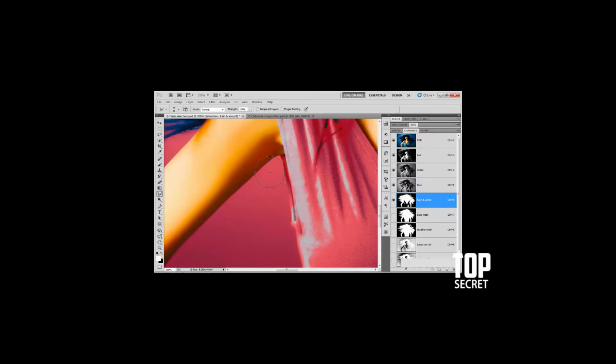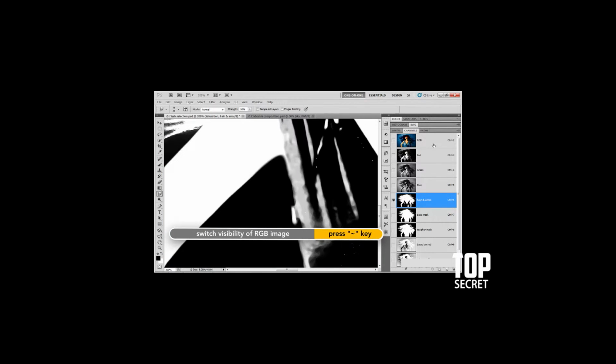Notice, by the way, you can drag multiple times if you want to in order to smear the pixels in various directions, but do bear in mind that you're smearing. So you're not just warping an edge the way you do inside the Liquify dialog box, you are softening the pixel transitions as you work with this tool. All right, I'm going to take advantage of that keyboard shortcut that allows me to turn the RGB image on and off, which is the tilde key, the one that's directly above the tab key and to the left of the 1 key on an American keyboard. And now we can see the softening that I've applied.